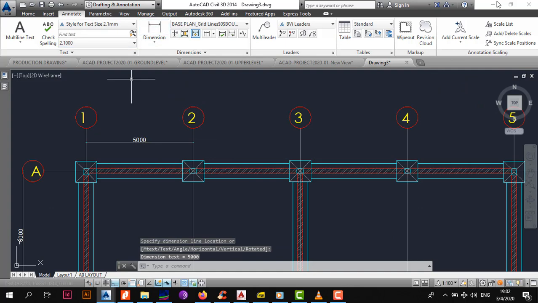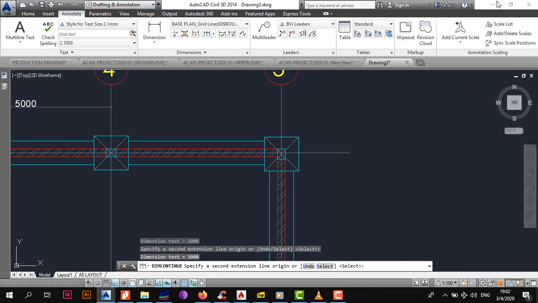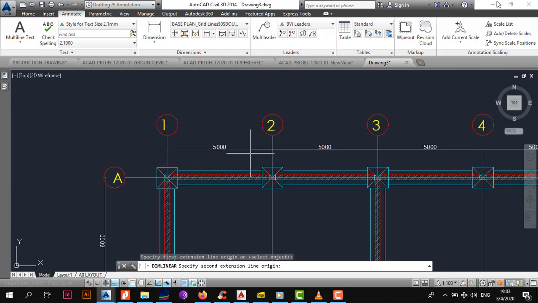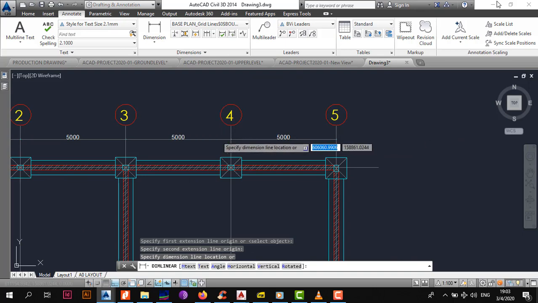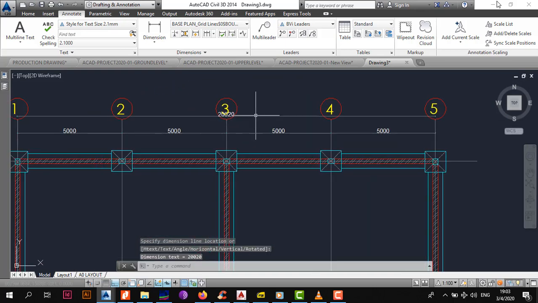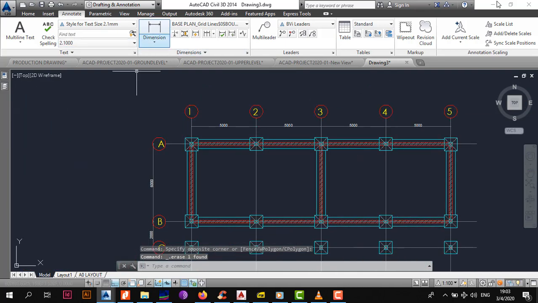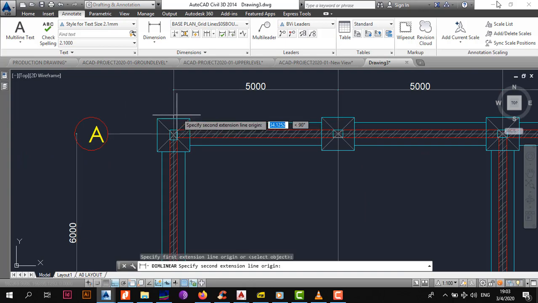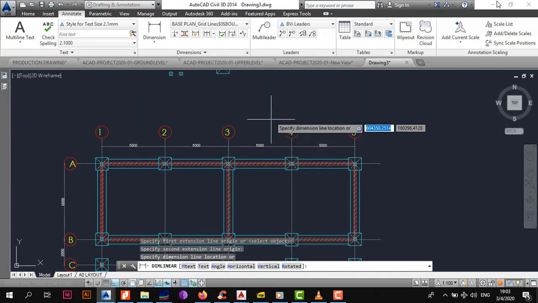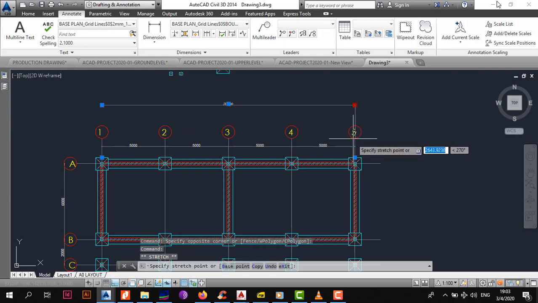Then the next thing that you want to do is obviously annotate. So you want to annotate between the grid lines and just put your grid lines. Let me snap them there. Then you want to continue. All right, then you obviously want the overall dimension of these things. So let's just snap to there, snap to the end. What the hell happened? All right, there we go. I think I snapped somewhere far too far. Let me just repeat that.